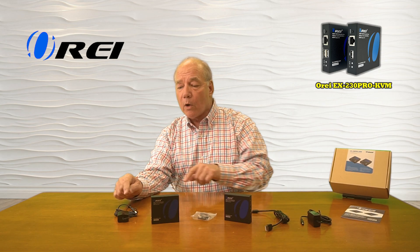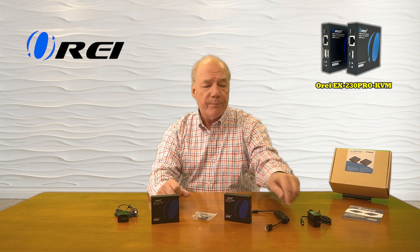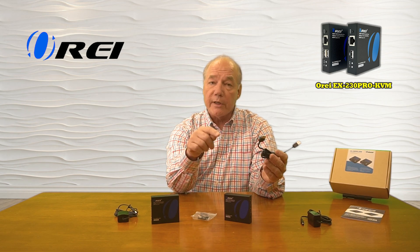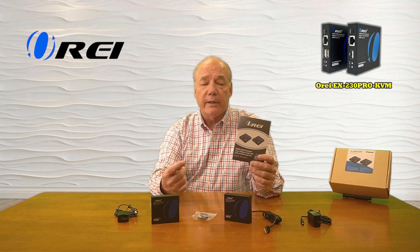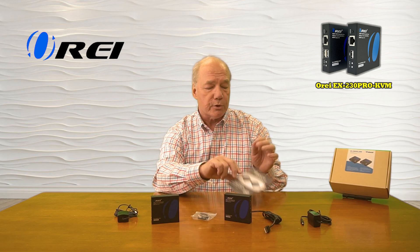When you open up the box, you'll find the transmitter module and the receiver module. You'll also find two power supplies — DC 5 volt 1.5 amp — which you plug into the wall, with a barrel connection on the other end that plugs into the module to provide all the power you'll need. You'll also find a set of brackets you can use to mount the modules up off the ground and out of the way. There's a specialty USB-A to USB-A cable that allows you to connect the transmitter up to a computer if you decide to use the KVM functionality. Finally, there's a full instruction manual that lists connection diagrams, specifications, and other details you'll need to use the solution correctly.